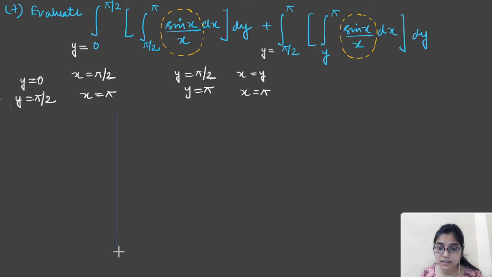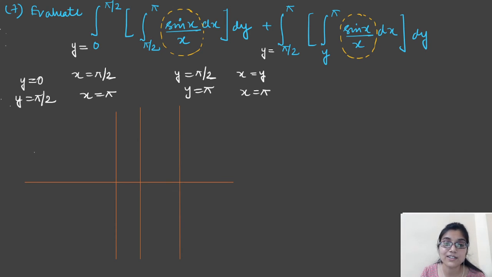Okay, so this is our first line, which is our y-axis. Then we will draw our x-axis. This is our x-axis, fine. Next we will draw a line which is x equals pi by 2, and a line x equals pi. So we will draw two lines. This is our x equals pi by 2. Then one more line, which is going to be our x equals pi. They should be at equal unit distance, but it's okay. We'll consider them like this only. Fine.